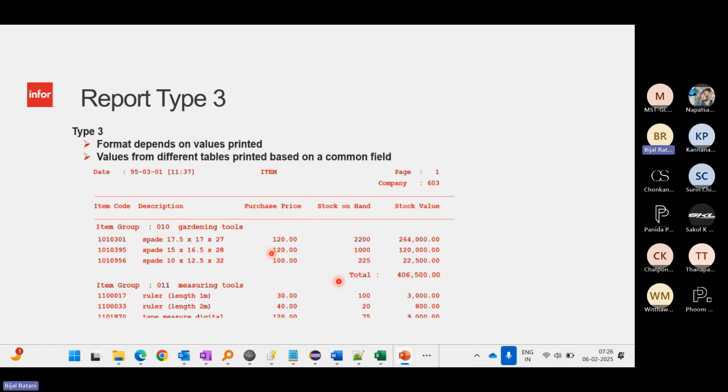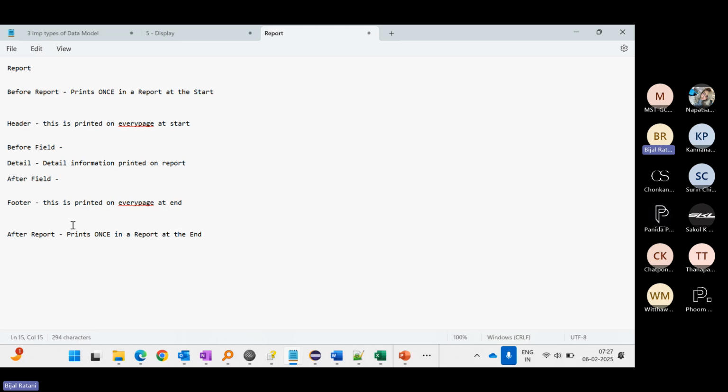And in after field, you can show the total. In simple terms, this is just happening to group the information: before field and after field. Like what you want to do before a particular group is printed and what you want to do after a particular group is printed. Okay. So before field and after field is generally used for grouping.